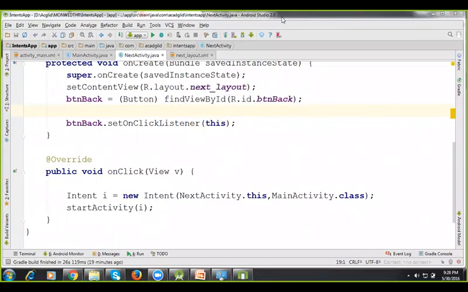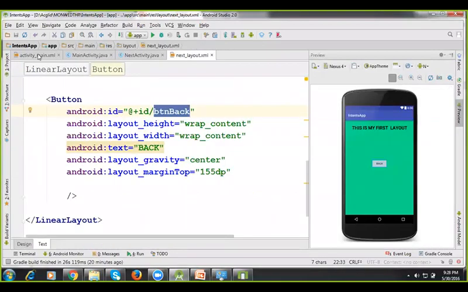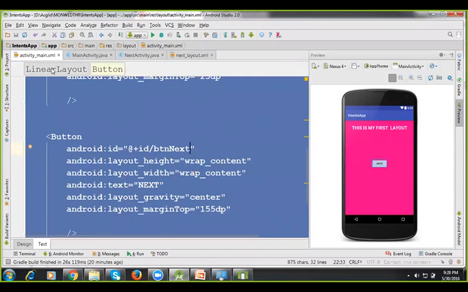Tell me. Sir, if we use two buttons for the same back button, how can we do that? Sir, if we create another back button which is used to go to the first layout, how can we do that? In which activity? In the next activity. We can create one more new activity here. I want to create another back button which will be created in the next activity and will be used to go to the main activity.